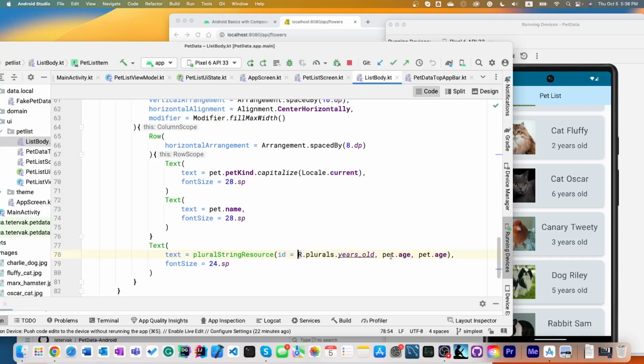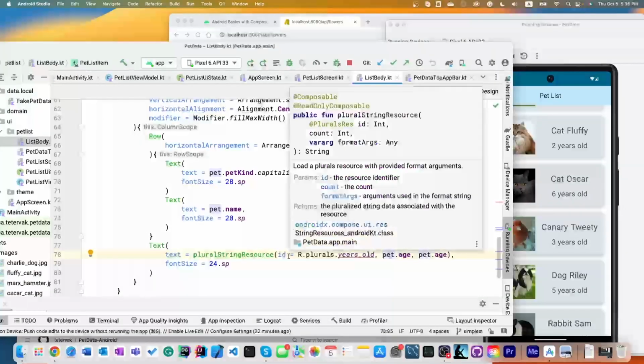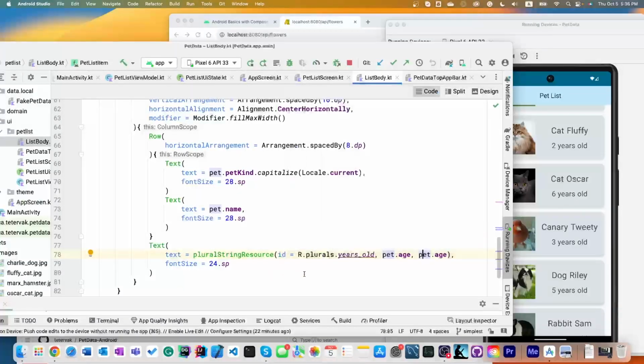Please notice that pet age is twice. And it is intentional. It's not a bug, it's a feature. Potentially, it is inside of the string as a template, so it can have several numbers in it. But it can pick correct template according to some number, only one number, because it's like an index.